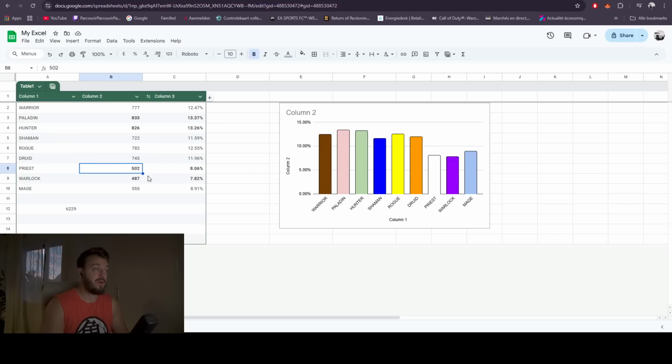One thing I'm very surprised about is the numbers on Priest being so low, Warlocks being the least played class, and then Mage being the third least played class, which is crazy to me, come to think of it. If you put it in percentiles, Priest has 8% of the cake. Warlocks have 7.8, which is basically 8%. Mage is 8.9, which is basically 9%. And then you have the top classes, Hunter and Paladin, which are 13% each. And I'm really enjoying that.